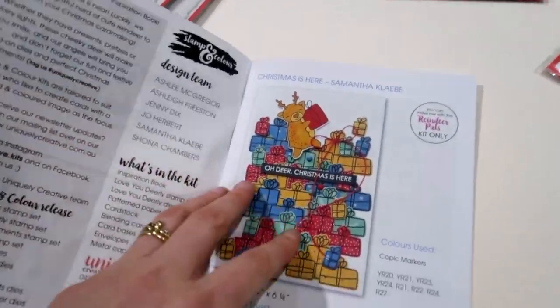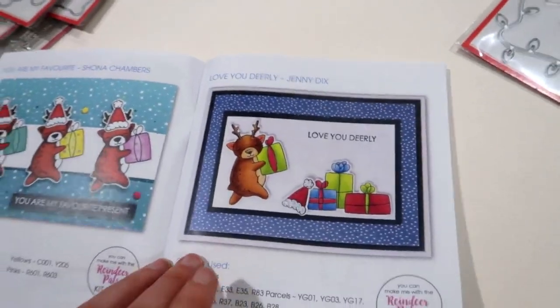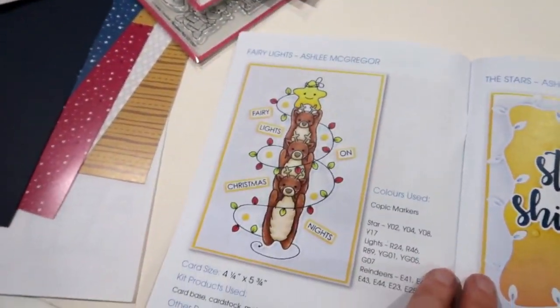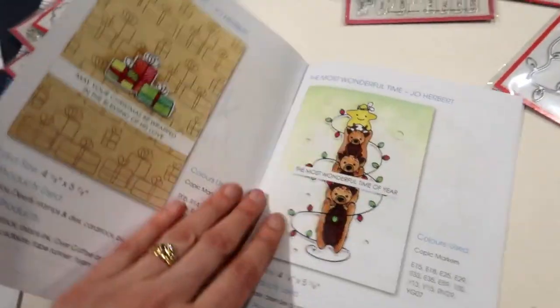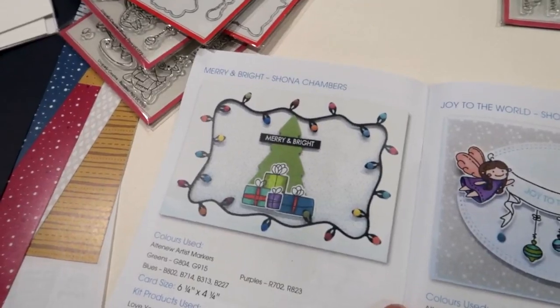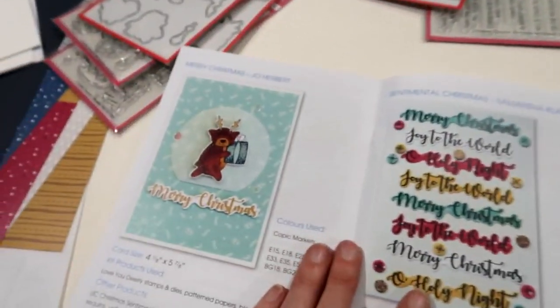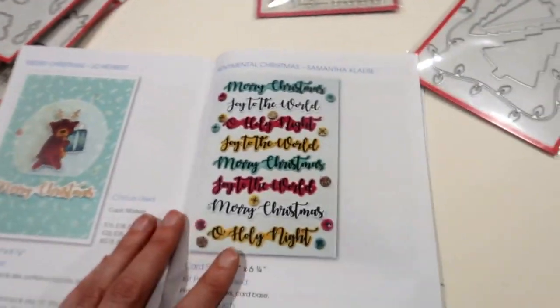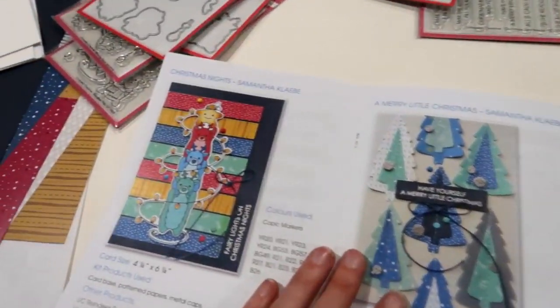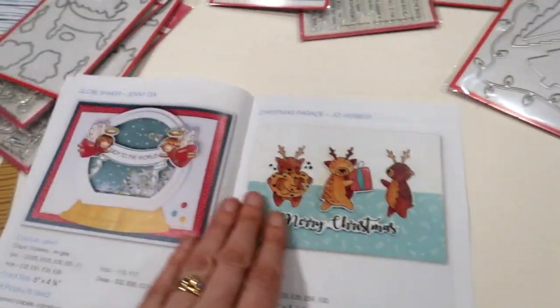Lots of cute little ideas in the book. There are plenty more ideas the girls have made and some amazing guest designers have made, which will be going up over the blog. We blog post every single day, so jump by our website and check out the blog. Lots of ideas, all of the Copic colours or the Prismacolors or whatever the girls have used to colour will be up on the blog. So you will find loads and loads of inspiration. Even if you don't get the kit with this book, there'll be more and even more.